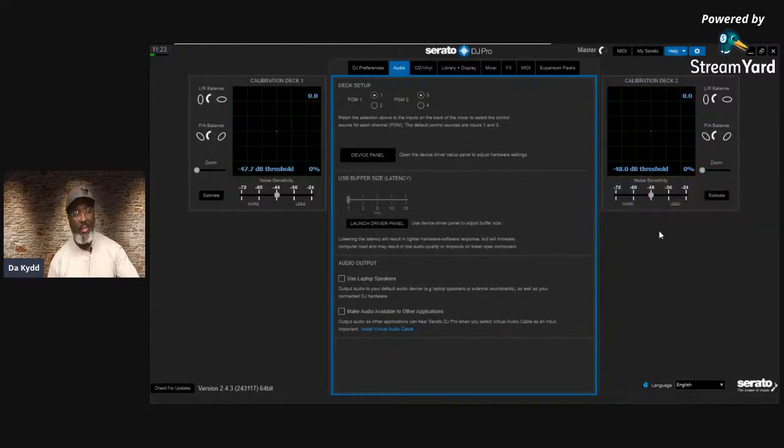Play your left deck, and then get an estimate on the sensitivity for that side by having the needle on the record, and it will calculate how much sensitivity it has. So you just hold it down until it gets to the point where it stops moving. And then at that point, you can go from there.